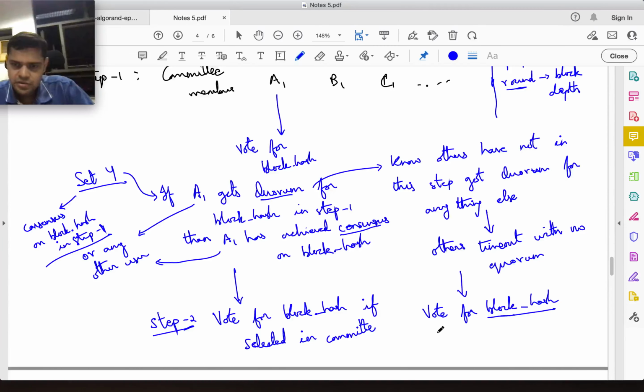Of course we are assuming that these particular nodes know the value of block hash. So let's say C1 knows block hash, but it didn't have a quorum here, then C1 would actually vote for the block hash, right?